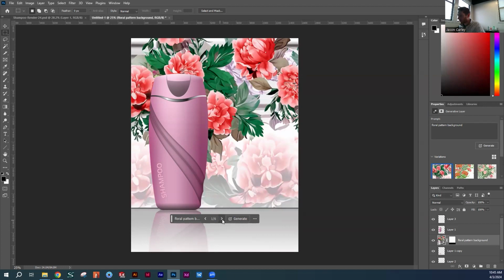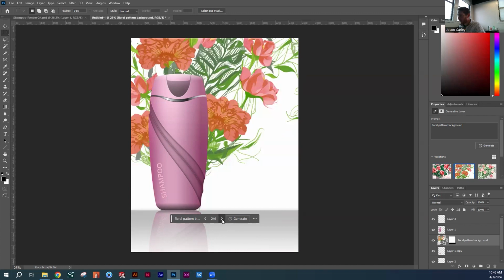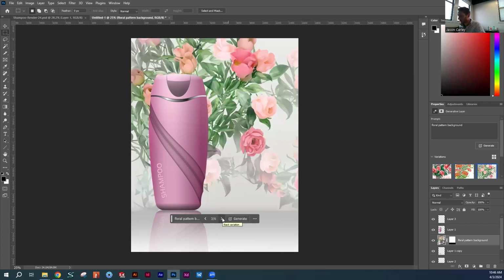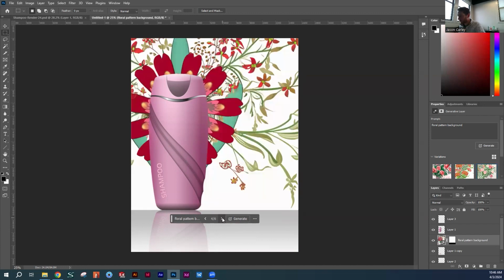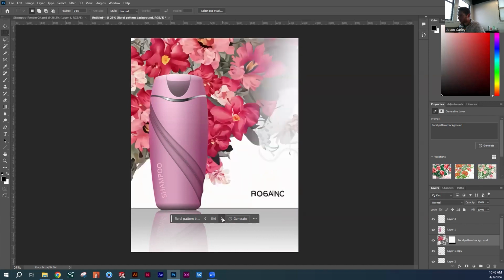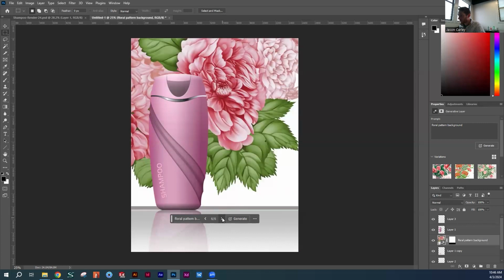Hey, that's getting a little bit better. I actually like that it faded out in the background there. That's kind of cool. That's the original, I think.